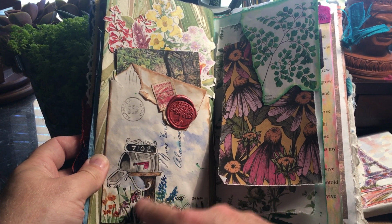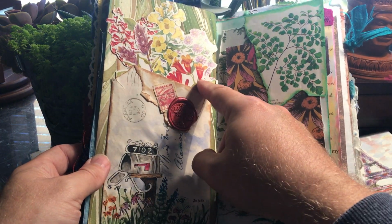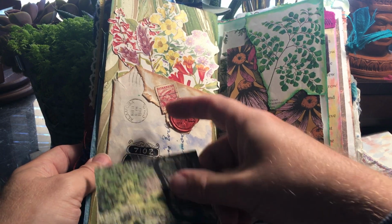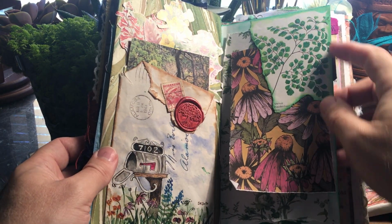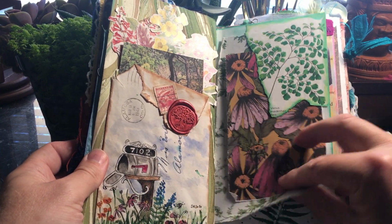a mailbox with some flowers, and then found lots of floral images from an old book and just cut them out, and they almost look like they're growing out of the envelope. So sort of like that. Left that open, so there's a little tuck spot there. Tuck spot up at the top, just some floral papers, a little bit of watercolor.